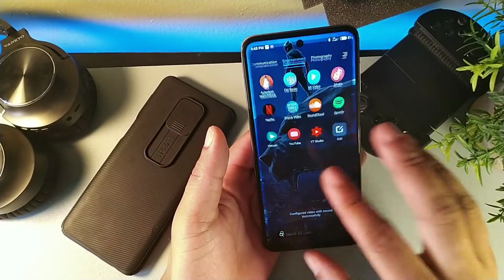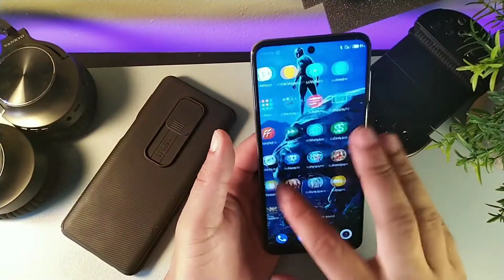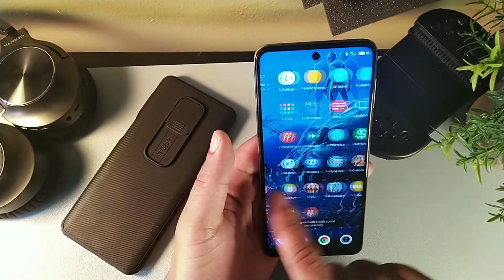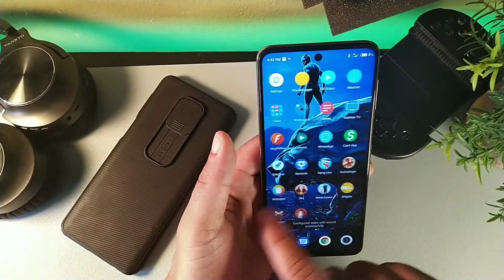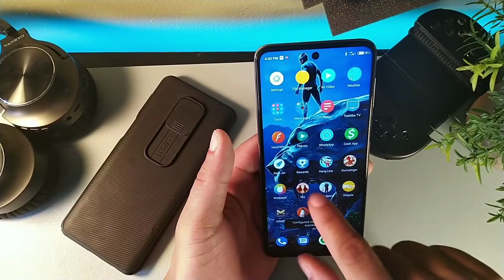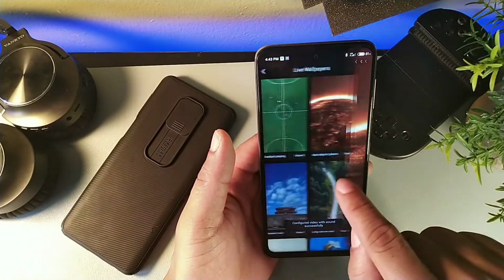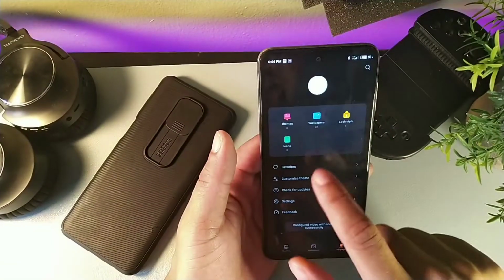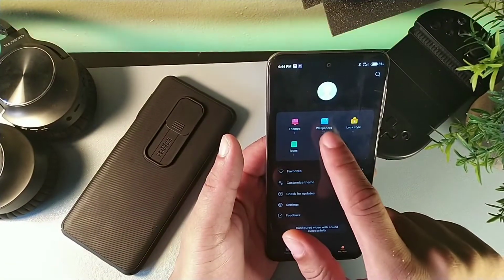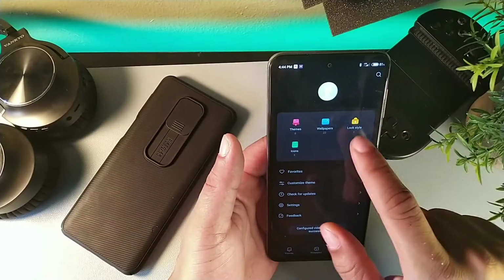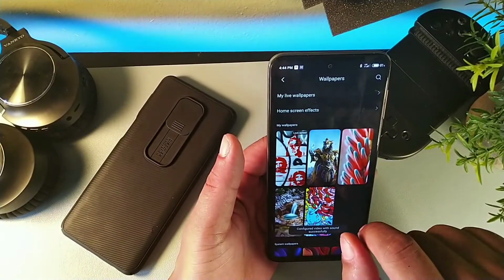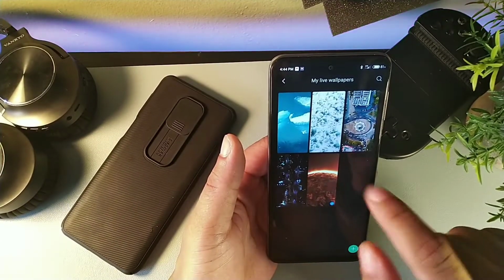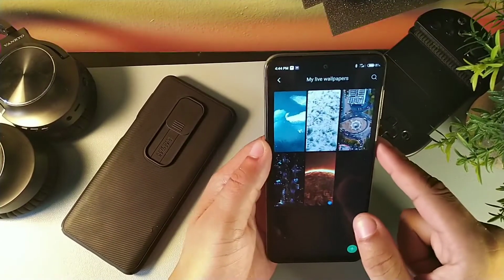So you can see the theme that I have right here. That's actually a theme, and it does come with its own lock screen as well. However, when you go to wallpaper right here, and you can go back, and you can go to your page right here, and you can actually customize your themes, wallpapers, lock screens. So when I go into wallpapers, I can have my live wallpapers right here. So right now I'm going to show you how this one looks.